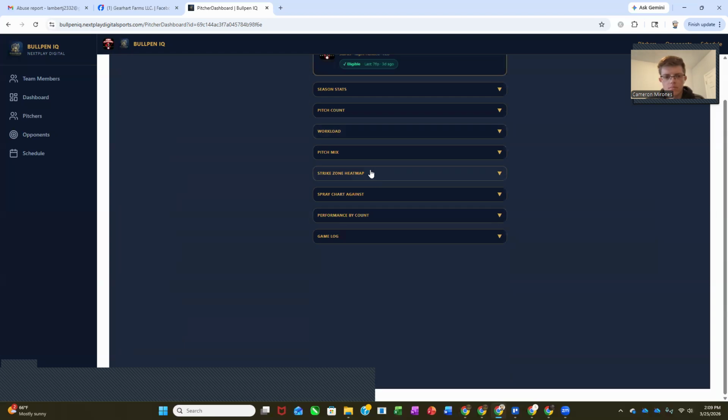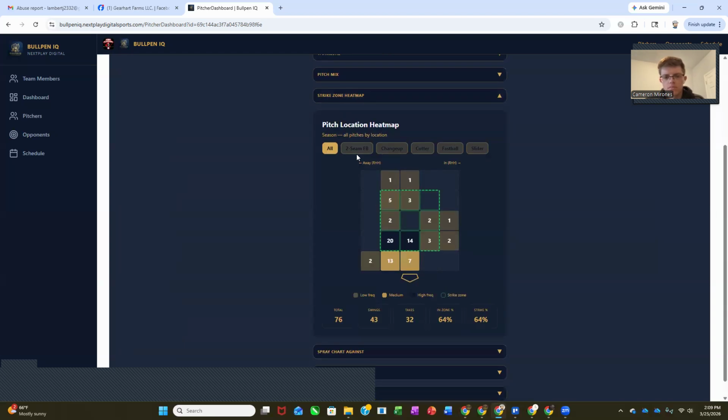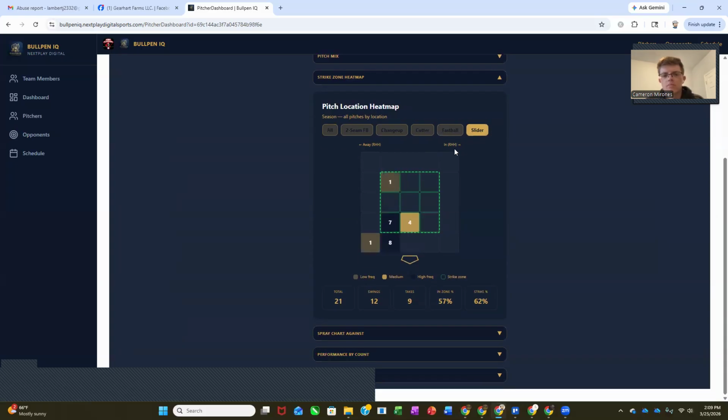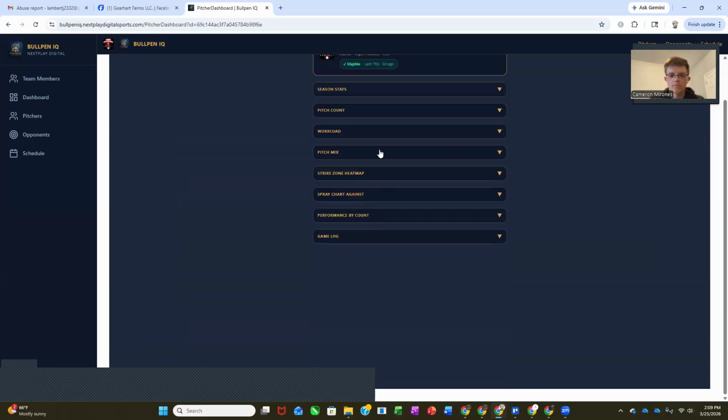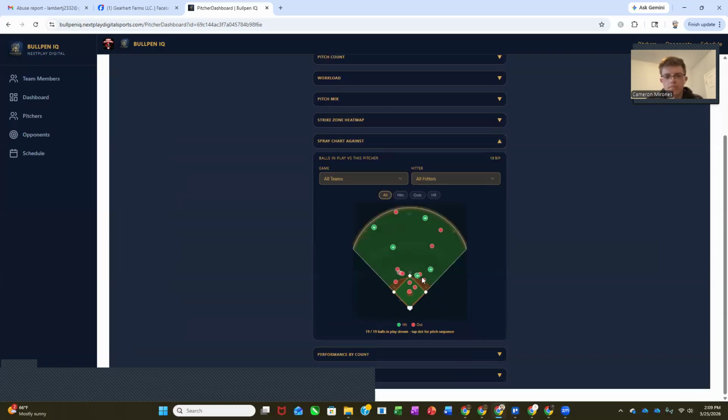Here's a location heat map for all the pitches, and you can click and see per pitch what he's doing and what location. Then it shows a total spray chart against, so that's every ball that's been put in play against this pitcher.